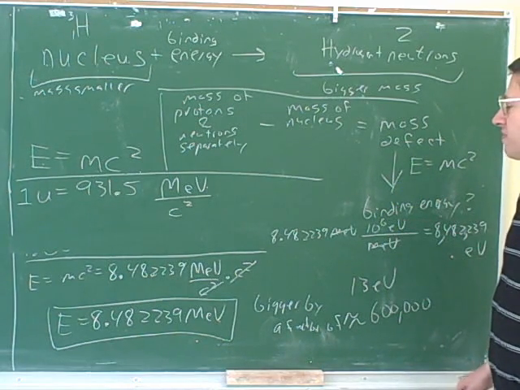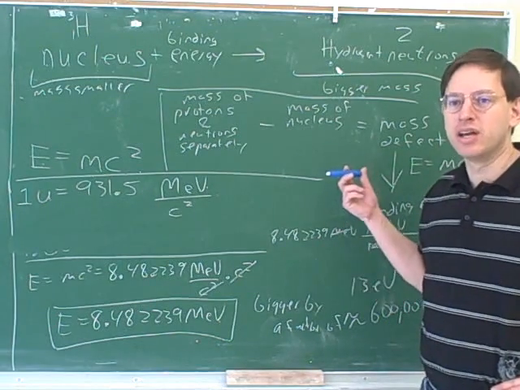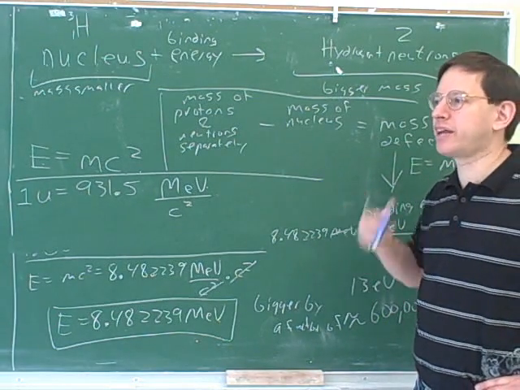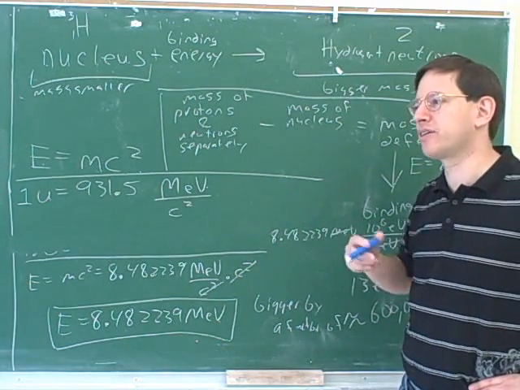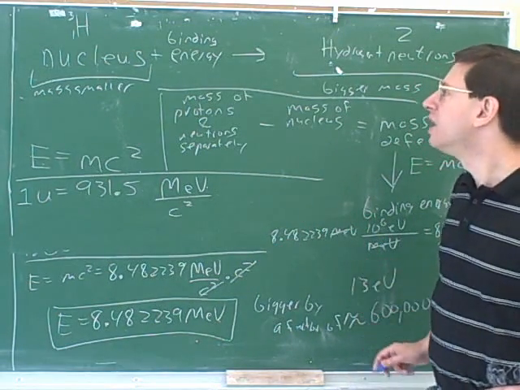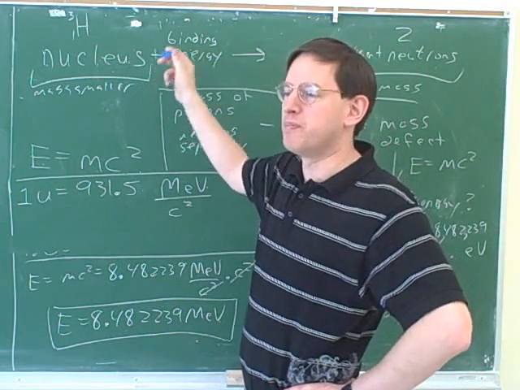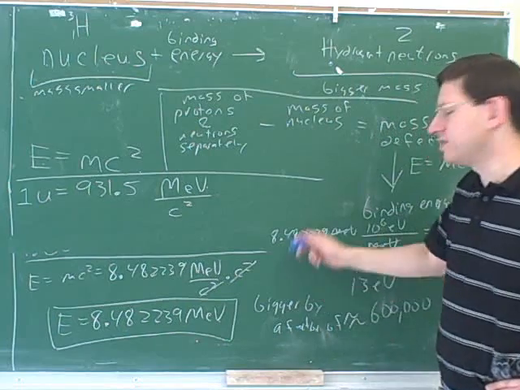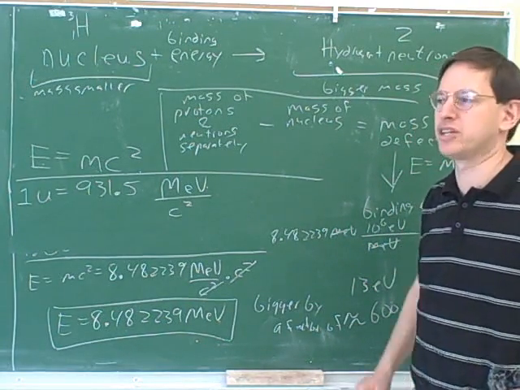So you might want to see some of the significance of this. When we remove an electron, we're basically doing chemistry. Chemistry is about how the electrons in atoms interact with the electrons in other atoms. When we add an electron or take out an electron, that's a chemical reaction. On the other hand, separating the parts of the nucleus is a nuclear reaction.